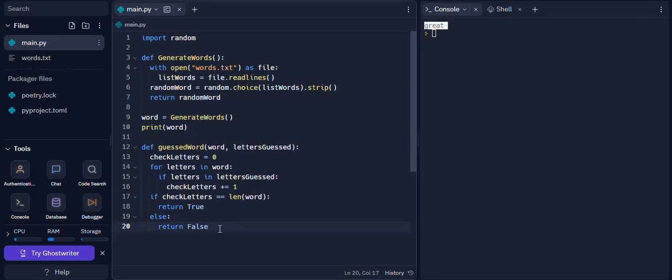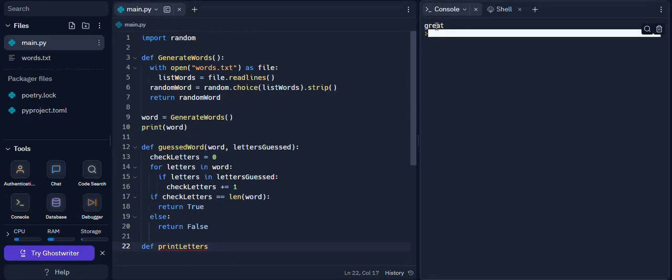The goal of this part is to create another function, whose purpose is to structure the word, where each letter is represented either as an underscore, which means the letter has not been guessed yet, or as the actual letter in the word, which means the user guessed that letter. To make sense of that, let's create another function. Let me name it print letters. This is basically how it's going to print out when you run it. Initially, it's going to be represented as all underscores.